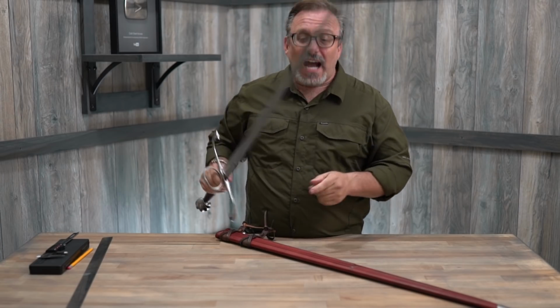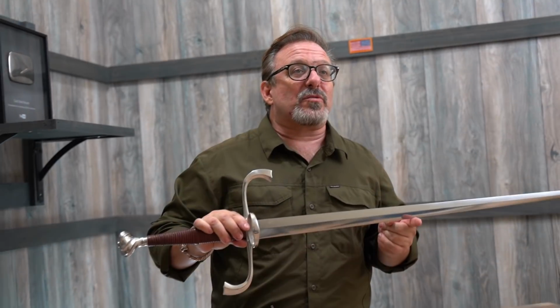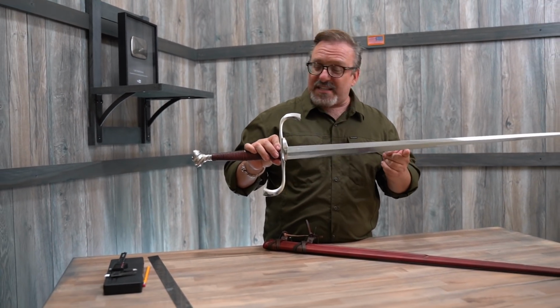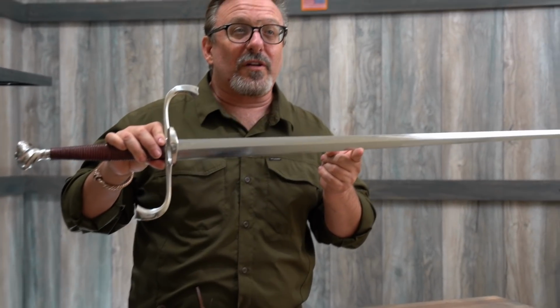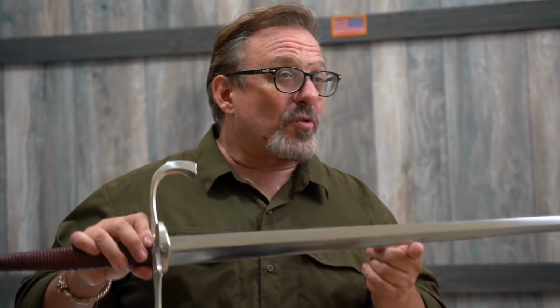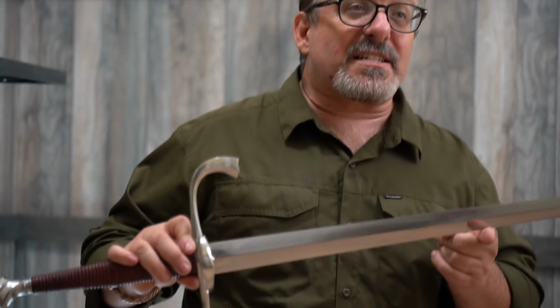Like I said, I tried to make a really good quality sword that hits all the bullet points for historical accuracy, but still is a 100% usable sword, which this is. Like I said, forged out blade. This sword will cut, this sword will thrust. It's a beautiful piece for anybody's collection.